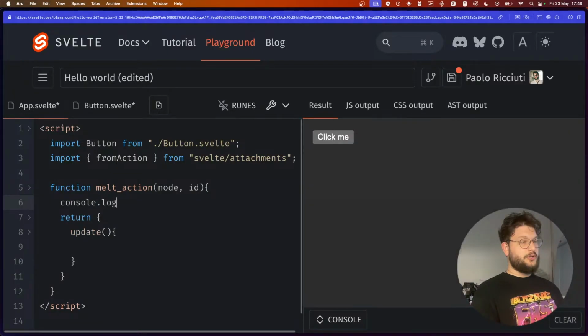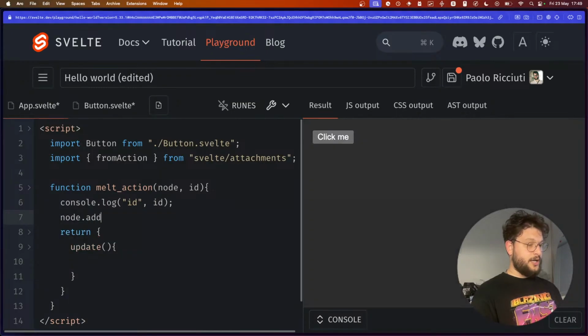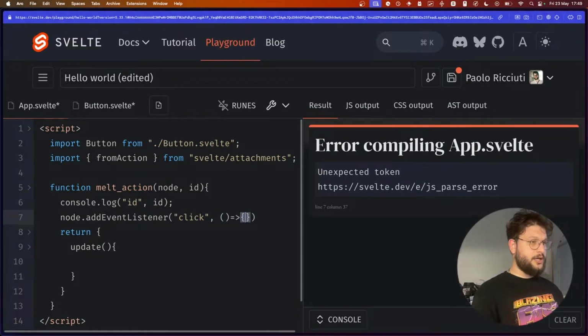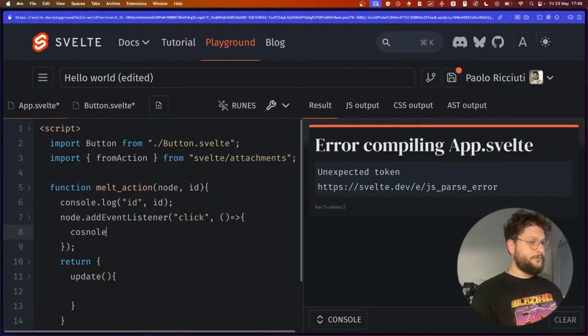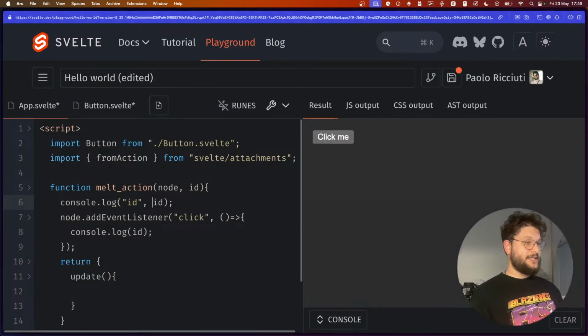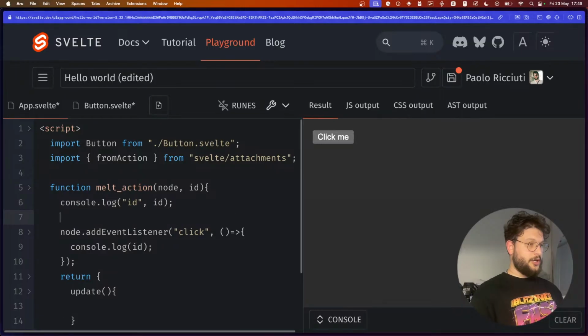And so it's doing console.log ID, and then it's doing node.addEventListener click, and on click it's logging console.log ID, and let's say that it's actually doing let ID is equal to ID, and on update you get a new ID, and you do ID is equal to new ID, so that you can always update it.